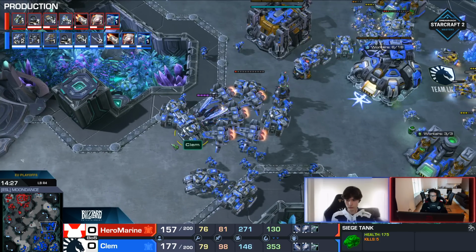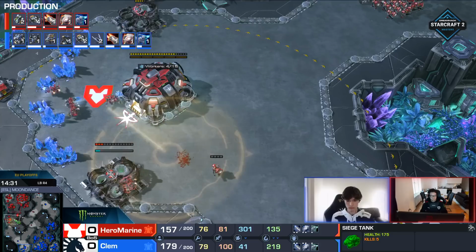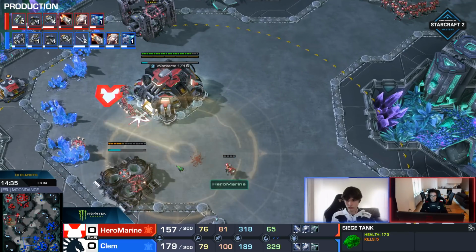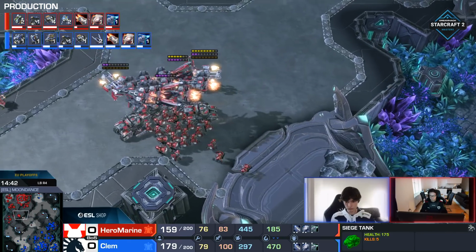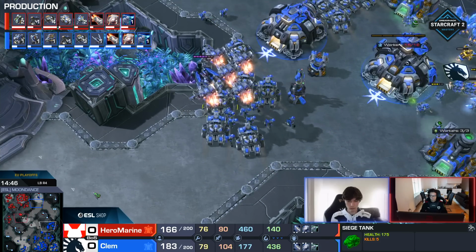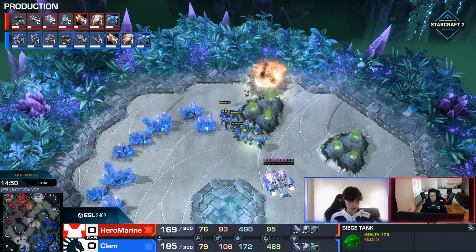And, well, Clem just has an extra base over HeroMarine right now, and we'll see if we do find a way back in. Of course, still difficult to close games out in TvT, even when one has the lead. And Clem is just going to keep on building Ravens, keep on building that air control, max out, and then continue to look for openings. You'd love to see it. And Clem is now ahead in upgrades as well. So this is looking really, really tough for HeroMarine. And we know Clem.